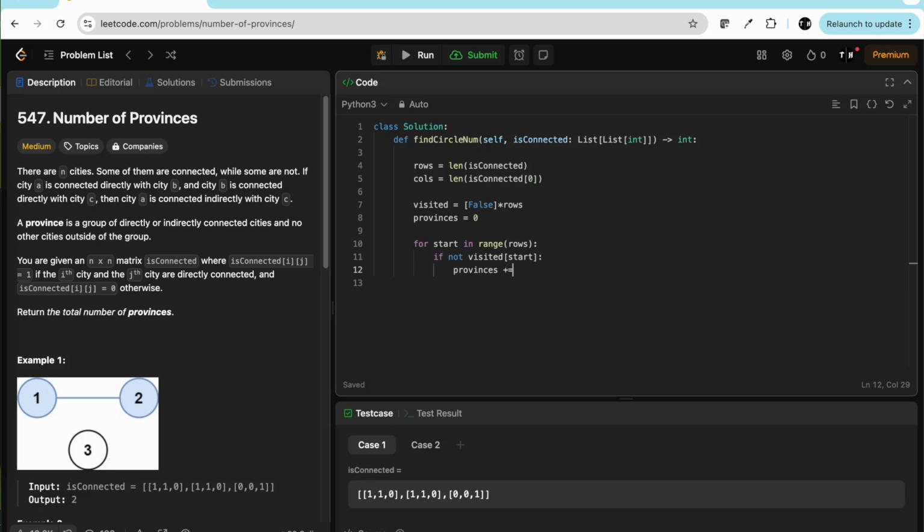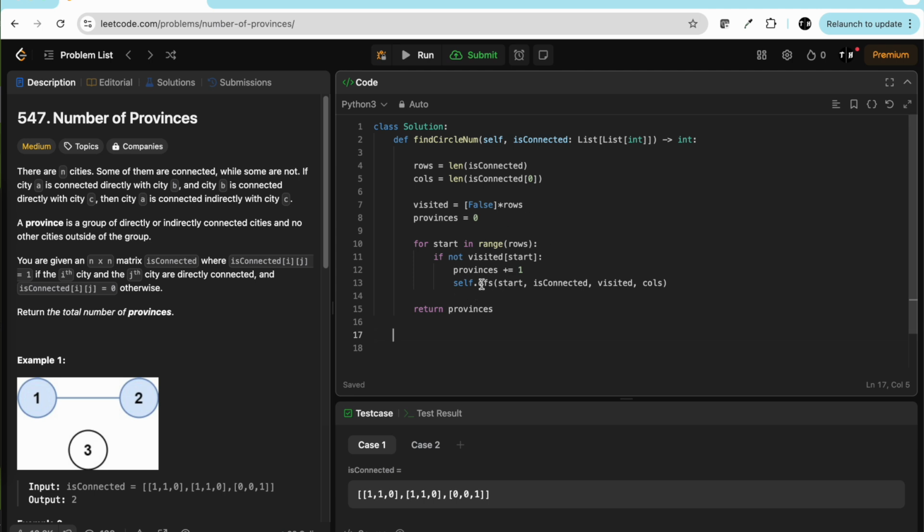So we'll increment the count by 1 and start a new DFS from this city. We'll pass the city, the connectivity matrix, the visited array, and the columns. And at the end, we will return the number of provinces.